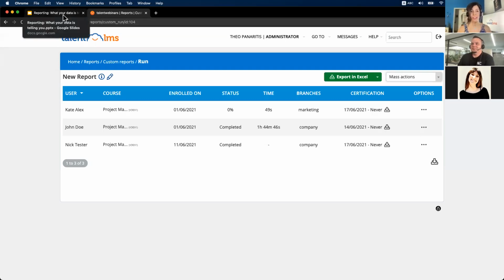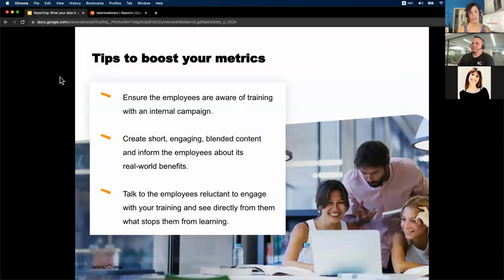I have a slide for you. We got a lot of information from our reports today. So what this really tells us is that when we don't have a lot of engagement, when we don't have people completing courses, it's probably because they don't even know there is a training there. It happens a lot. It's very common. What you can do there is notify them. You all have access to the feature I'm going to tell you about: event engine notifications. Use that. Let them know that they have courses assigned to their profiles.